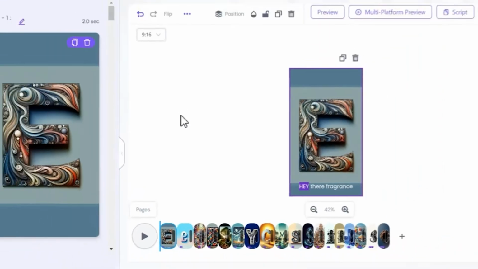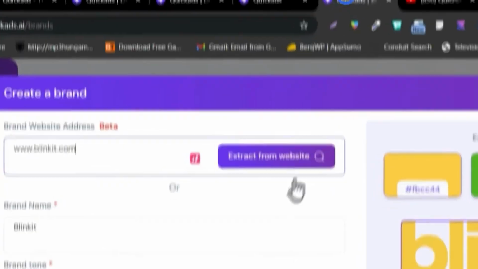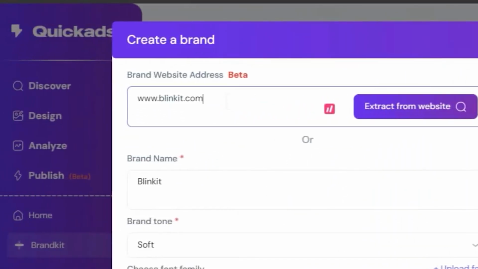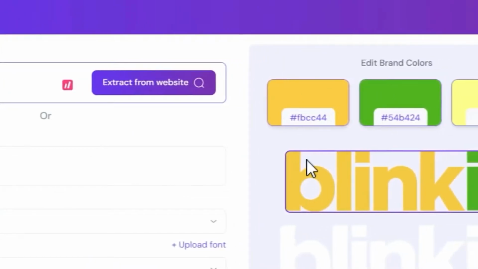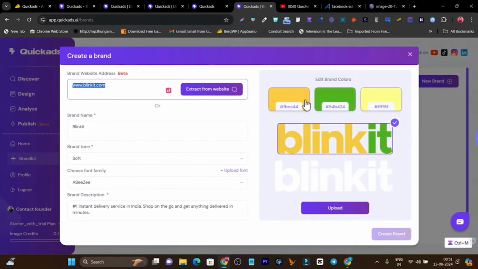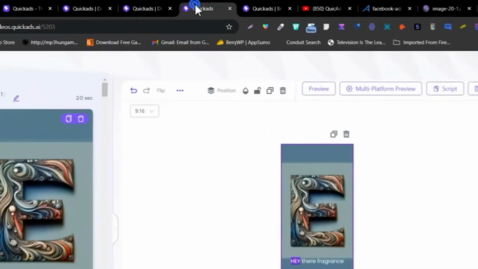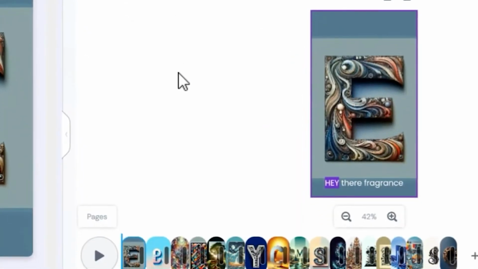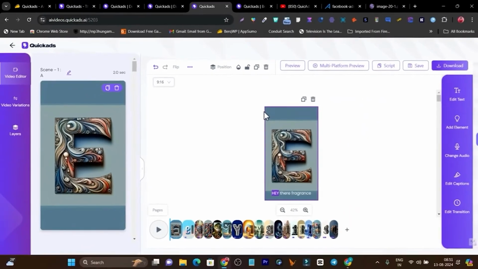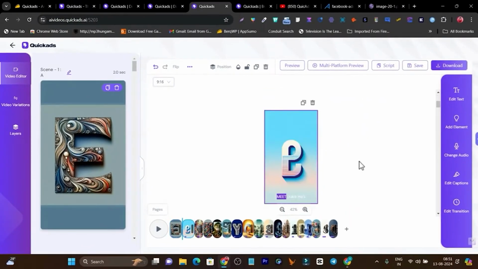And the best part, that is my favorite thing here, is that you can add your brand with just your website. It is going to automatically add the logos and all of your brand's prime colors. So every time you create the design for your ad creative, these brand colors and the tone automatically appear in every ad. So let me talk about this AI tool and give you all the details, I'm really excited.